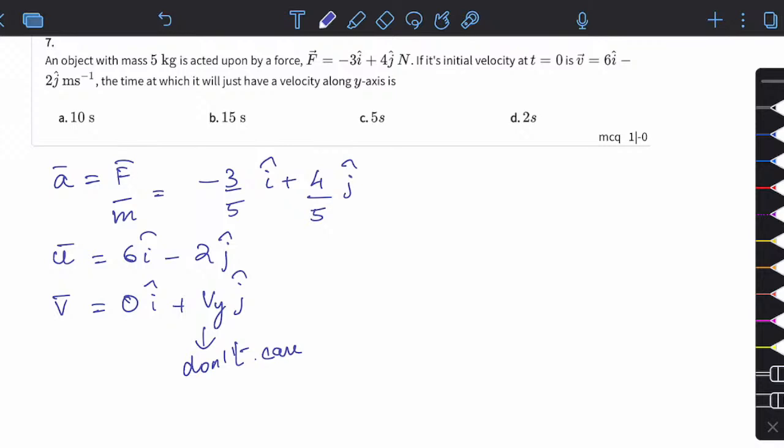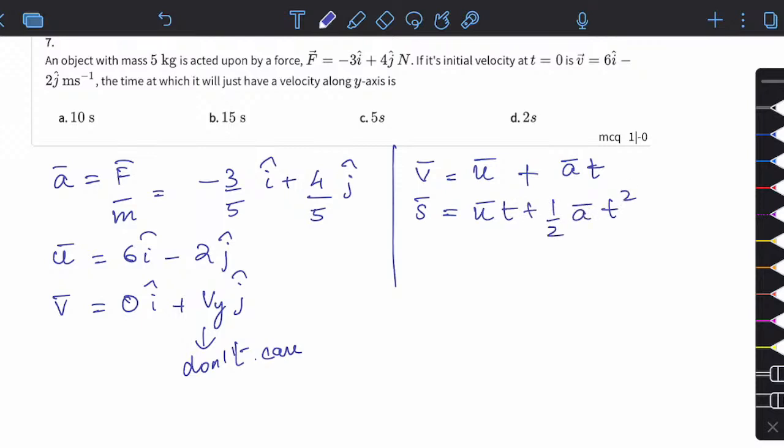So now the idea here is, you have various kinematic equations, right? v is equal to u plus at, s equal to ut plus half at square. These two equations are also valid in their vector form. v vector is equal to u vector plus acceleration vector into t. s is equal to ut plus half at square. You see, these are all vectors now, except time. The third equation remains the same.